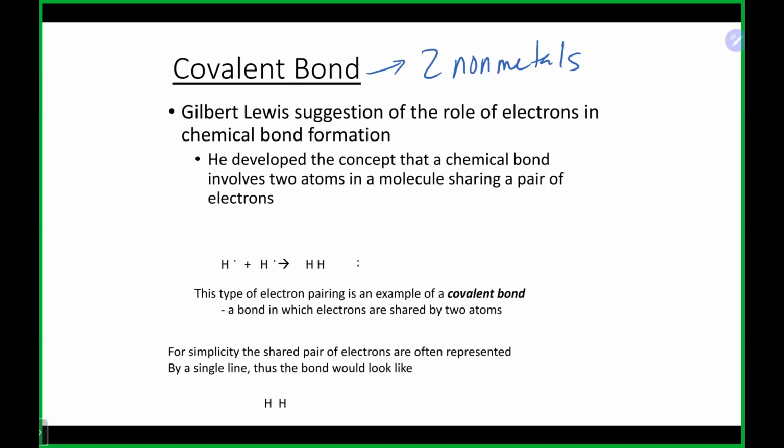So again, that's really why it's super important. Sometimes what people don't do is just take a moment and see what you're starting with. Do you have two nonmetals, a metal and a nonmetal? What's going on? That helps you direct yourself. So Gilbert Lewis, hence Lewis structures, suggested the idea of chemical bond formation as sharing of electrons. I think on your handout it's okay, but my stuff's all over the place, so I'll just redraw some of this here a little bit better.